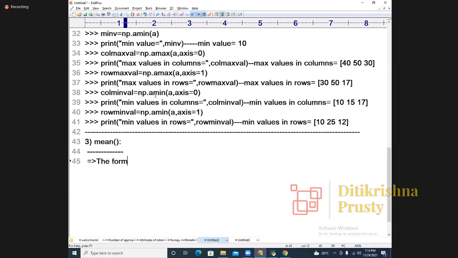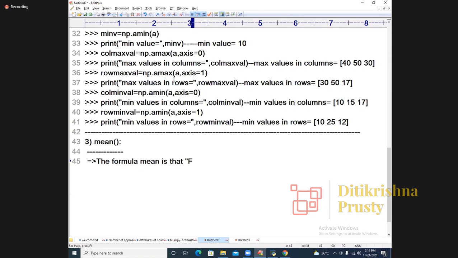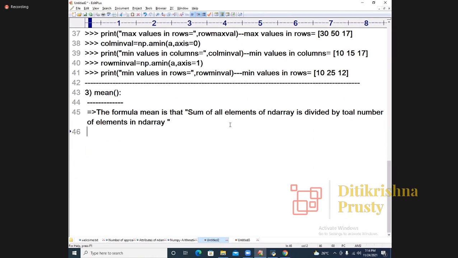The formula for mean is the sum of all elements of the ND array divided by the total number of elements in the ND array. That's it. Happy?